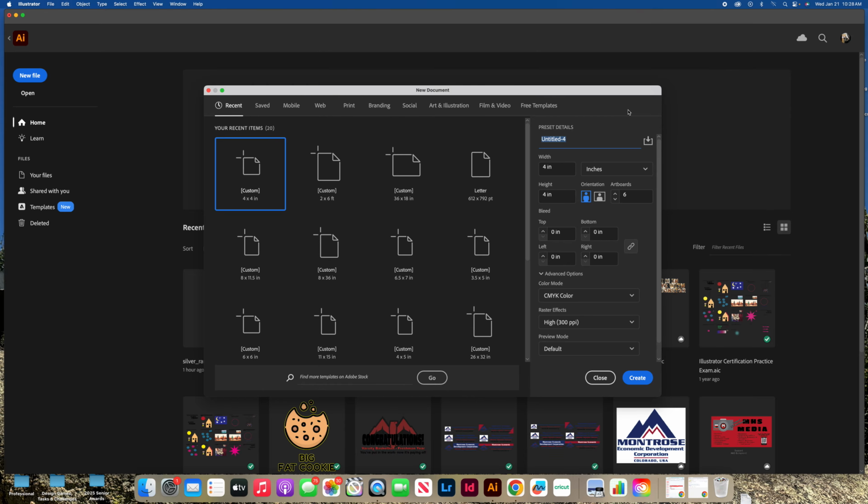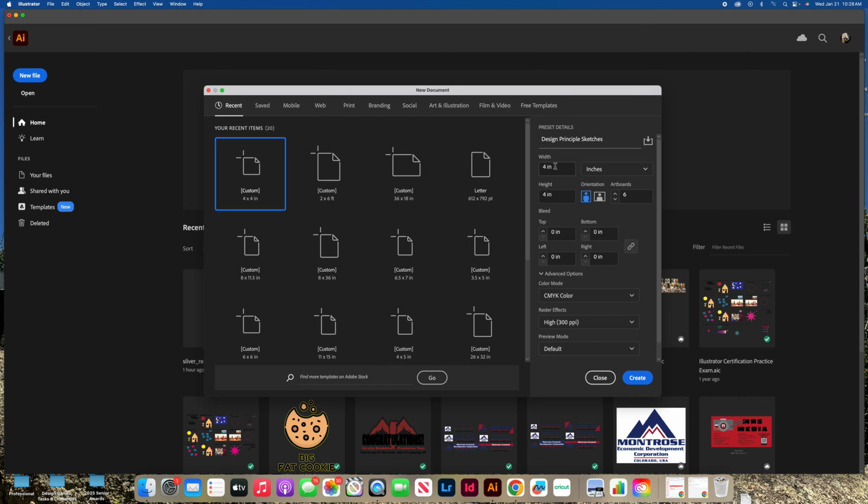So we're going to title it. So I clicked on it and dragged across to highlight it. And then I'm going to type design principle sketches. So that's the name. And I'm going to go over to this drop down menu and make sure that it's on inches. And it is on inches, so that's perfect.